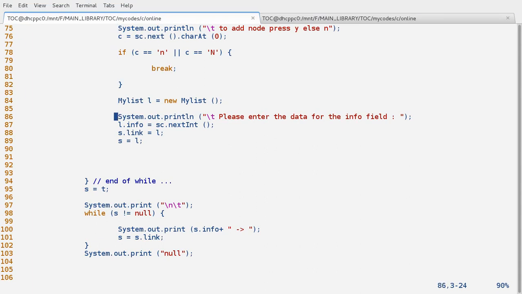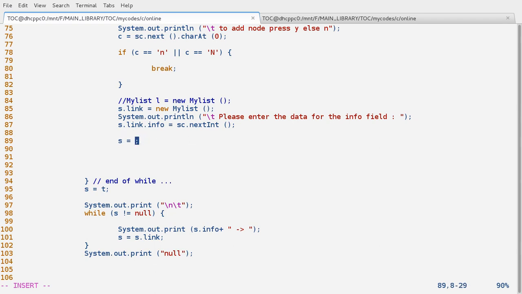Now another thing is, without using this new name L, we can create the node as we have done. So it could be done as s.link equals new my list, and no need to do the linking part. So s.link.info, and we need to update the name.